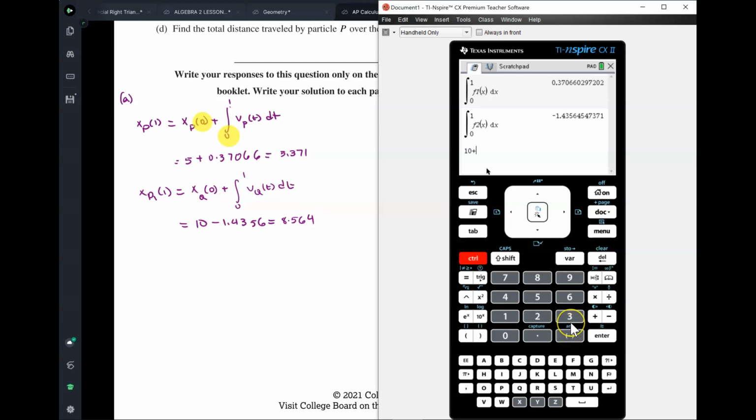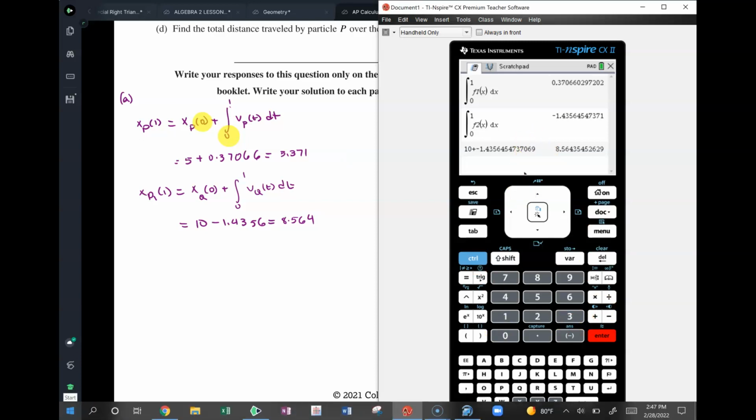Okay, so look at what I'm going to do. You're going to go up here, select that, and do the whole thing. Or you're going to do 10 plus the answer. Never round before. You only round to have something to write down on paper to show them the intermediate step.